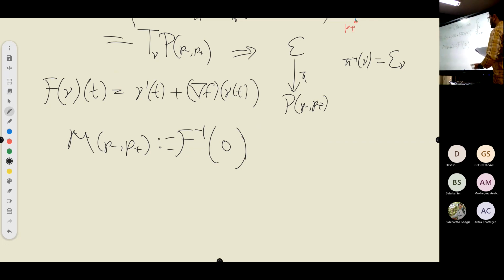So this is just the intersection of this section with the zero set, and this is going to be our moduli space. What we have done with this is that we have now pushed all the brunt of showing that this is of the right dimension, generically empty, transversely cut out and all of that, into just showing that this function F is transverse and has the required properties. And we'll see that later on in action, this actually does get us through.